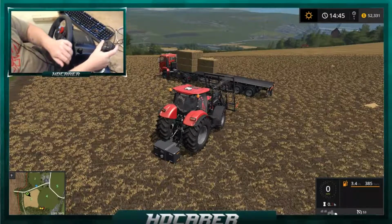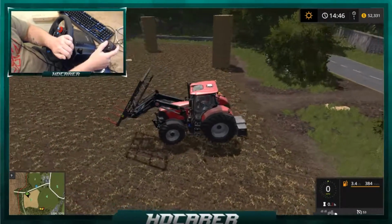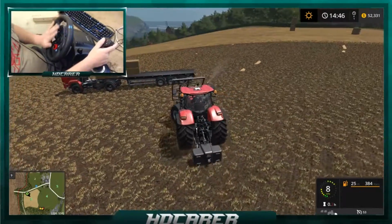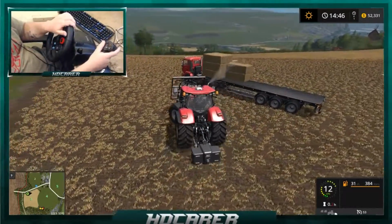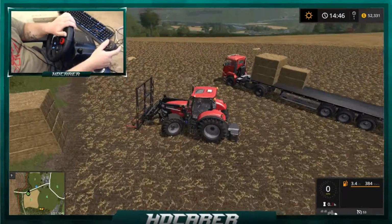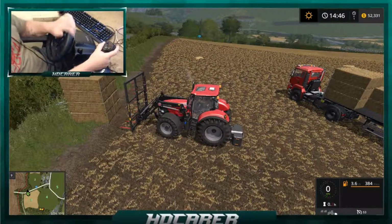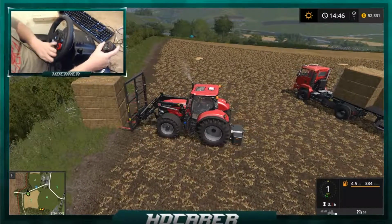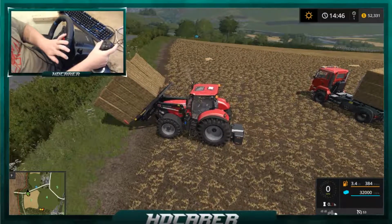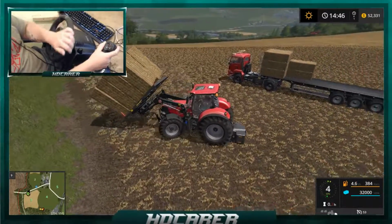You don't have to spend time pushing them over and over and over, trying to get them perfect. And it's more fun doing it this way, I think. And any excuse to use a joystick, really. We haven't got these very well. I reckon we're going to get away with it. Nice and steady.